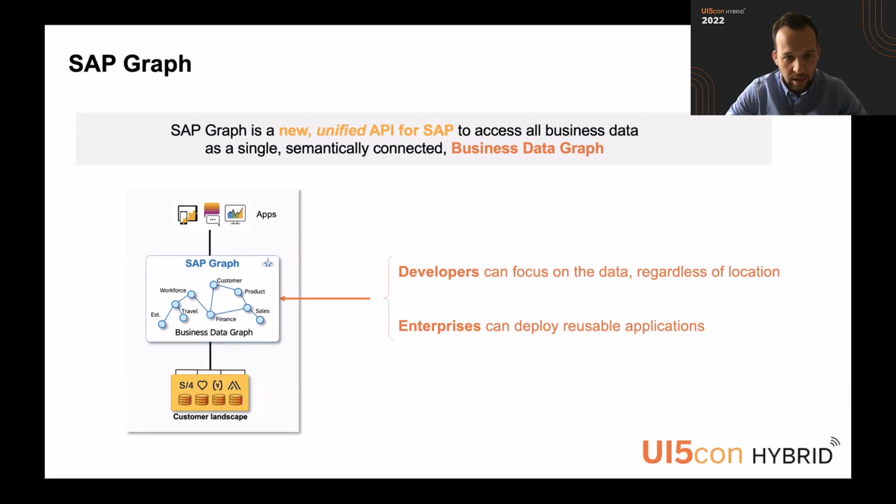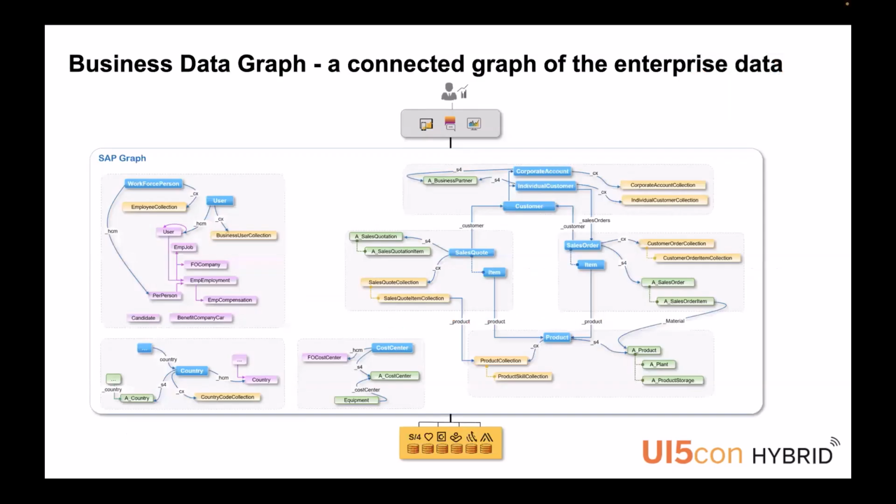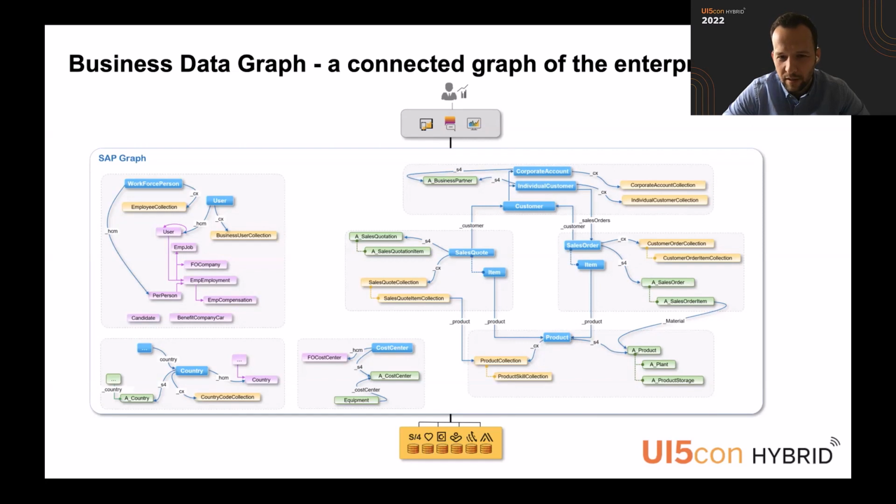So when I'm telling you that the business data graph is basically interconnected data, let's have a short zoom in here. Okay, a very complex picture, but it's not so complicated, right? You see all these colored nodes here, they're basically data entities from the different systems. We colored them by system, for example, in green here, a product from S4HANA, or in yellow here, a sales quote collection from the C4C system and so on. We call those system-specific data entities, and Graph allows you to access them just as you access them today through the native APIs.